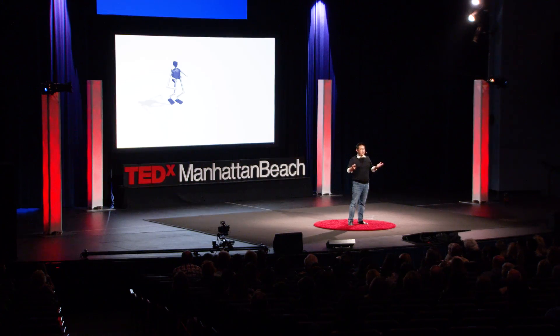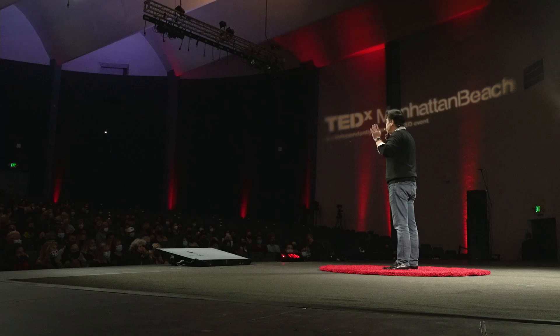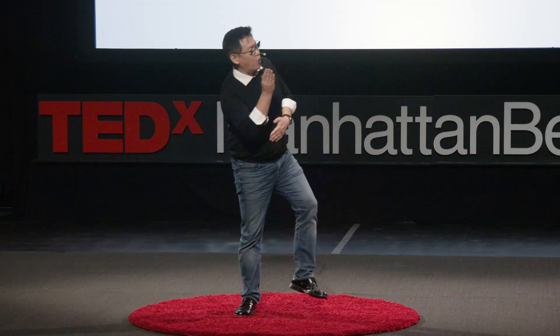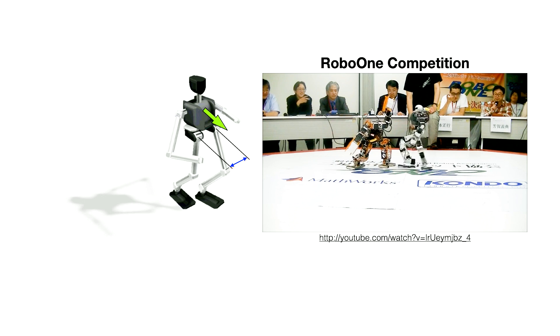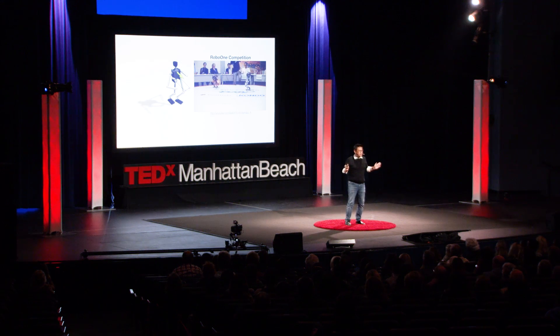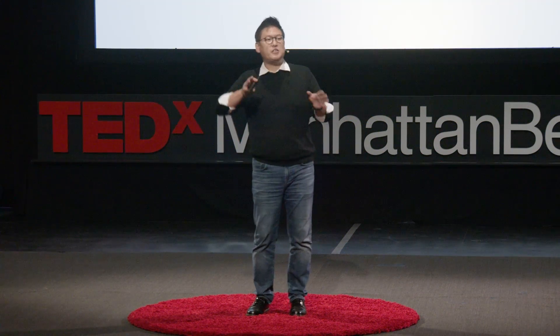Why is it so difficult to make robots walk with two feet? I mean, we do it all the time. I wanted to throw away everything I know about robotics for a moment and think fundamentally about why it's so difficult. And I found something fascinating. When your robot tries to move forward, one reason it constantly falls down is the distance between your left and right leg. Because your legs move forward and backward, up and down, it creates unwanted twisting forces — we call these moments. Now, this is a video of the Robo One competition, a robot fighting competition. The robots developed by hobbyists are brilliant, fast, nimble, and they don't fall down. And if you look carefully, they always walk sideways. Because if you walk sideways, your left and right legs line up, so your twisting moments disappear.